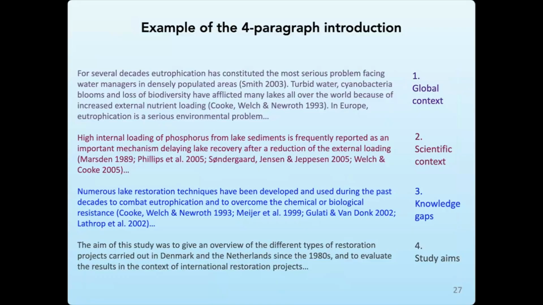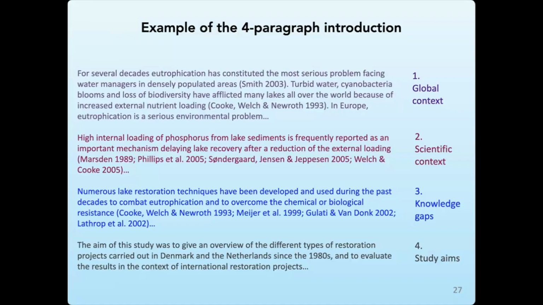So the study starts out with the global context, talking about eutrophication in densely populated areas. It doesn't even say which area of the world. This is global. This is a major problem, eutrophication in, for example, urban areas.